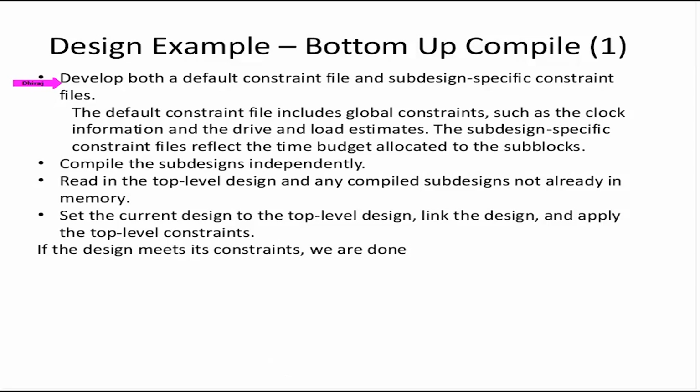So we have to develop both a default constraint file for the top level and a sub-design specific constraint file. The default constraint file here will include the global constraints such as clock information and drive and load estimates. That means it will contain all the environment conditions. The sub-design specific constraint files, now they will reflect the time budgeting.